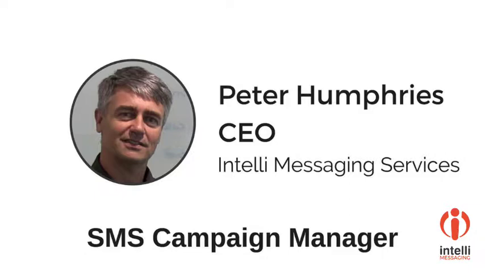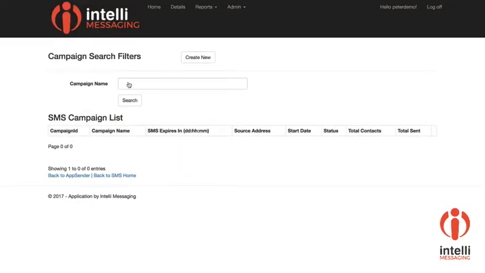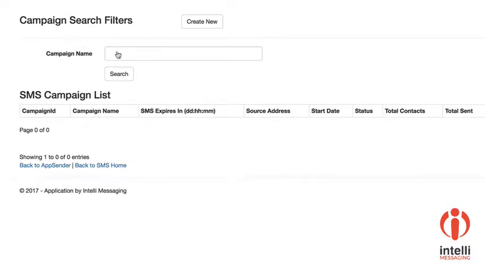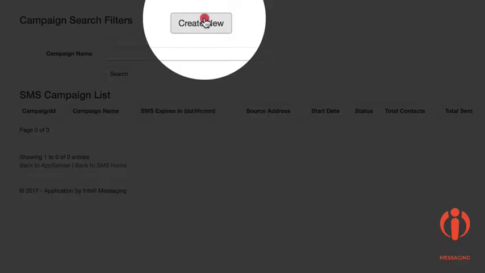Campaign process is really as simple as creating a campaign record and then letting the system run and send those messages for you. On the SMS Home Page, we've clicked on the campaign button. This takes us to a list view of previous campaigns run or campaigns that are currently set to run. Against this user, we do not have any campaigns yet, so that's the first thing we're going to do.